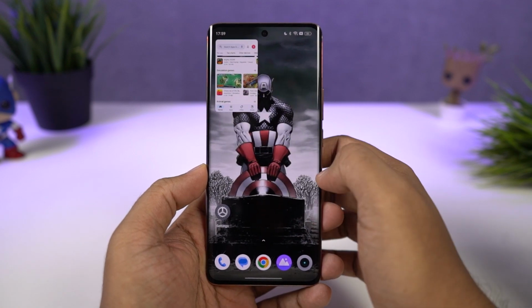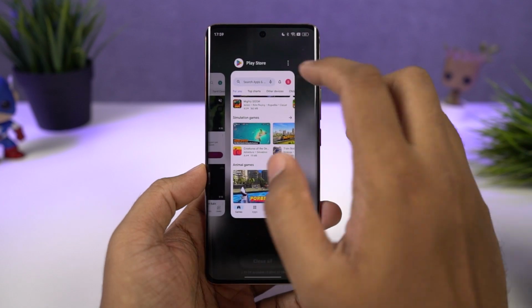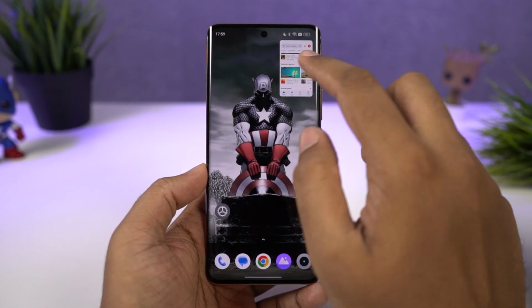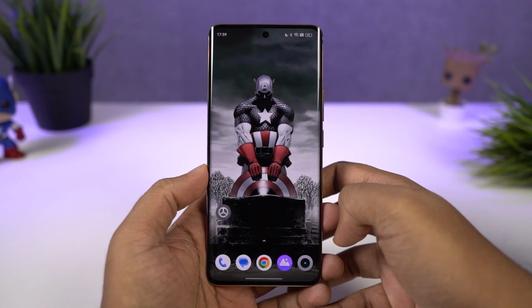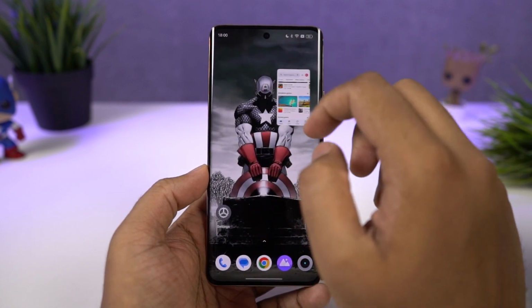In the mini mode, it will become a standard size and go to the top left corner or the top right corner. Now in this mode, you can just do a single click to open that application in a floating window, or else do a double click to open that application in a full size window. I mean like a full sized application.